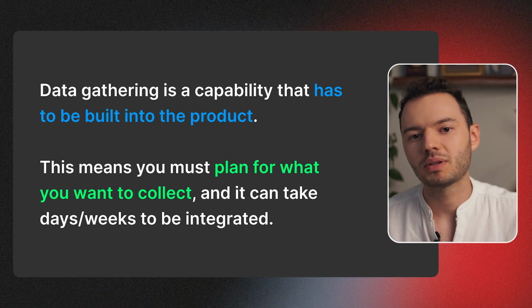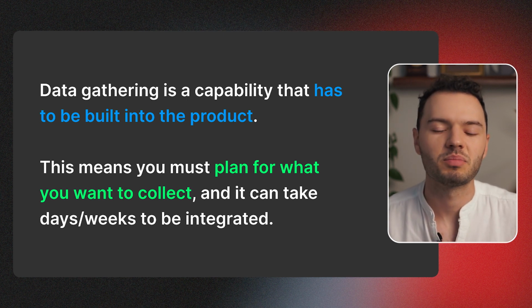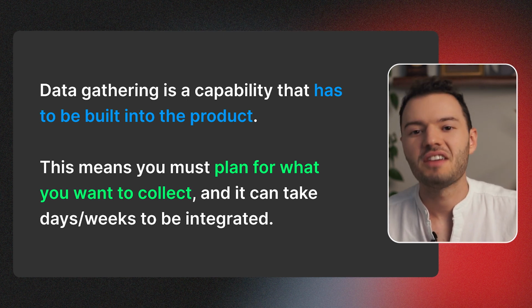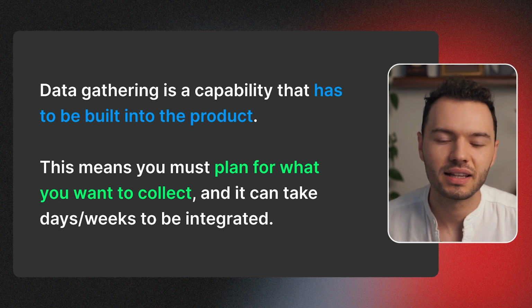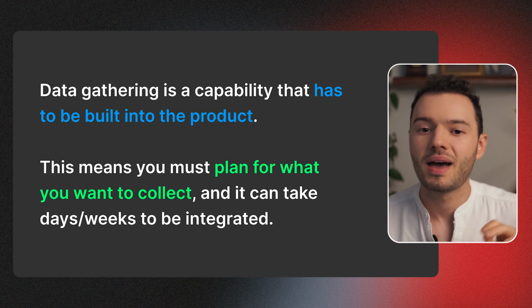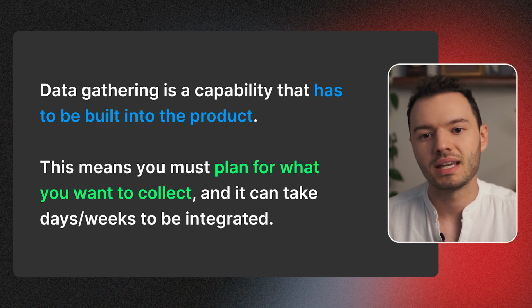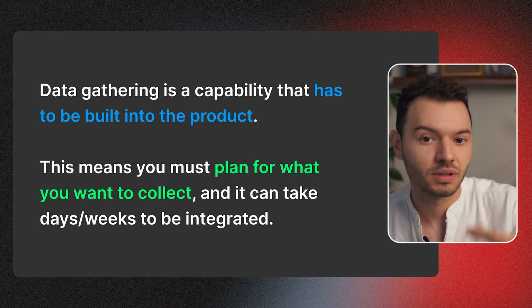Using data is also trickier because it has to be built into the product at very specific places. For instance, if you want to track the number of customers that click a certain button, the development team has to program that capability into the product, and then it has to be released to the customers. This means that data gathering can have a days or weeks-long lead time, which reiterates the need for having a strategy and a plan on what to measure and how to use it.